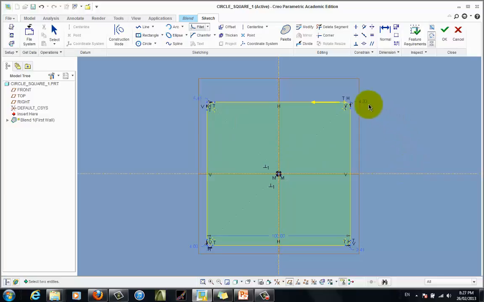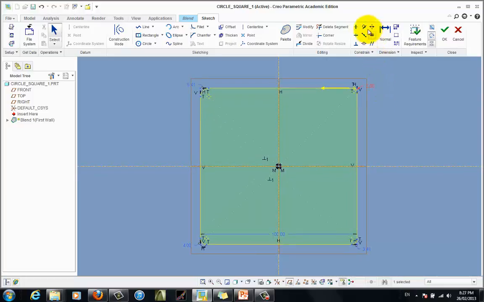Now, to make all those fillets the same size, you could individually select each one of them and make them all the same size, but we're going to do a more geometrically constraint correct way, I suppose. We're going to change one of them to 2mm, and then we're going to use our constraints box up here. You can see in the constraints box we have an equals constraint. So select the equals, click onto it.